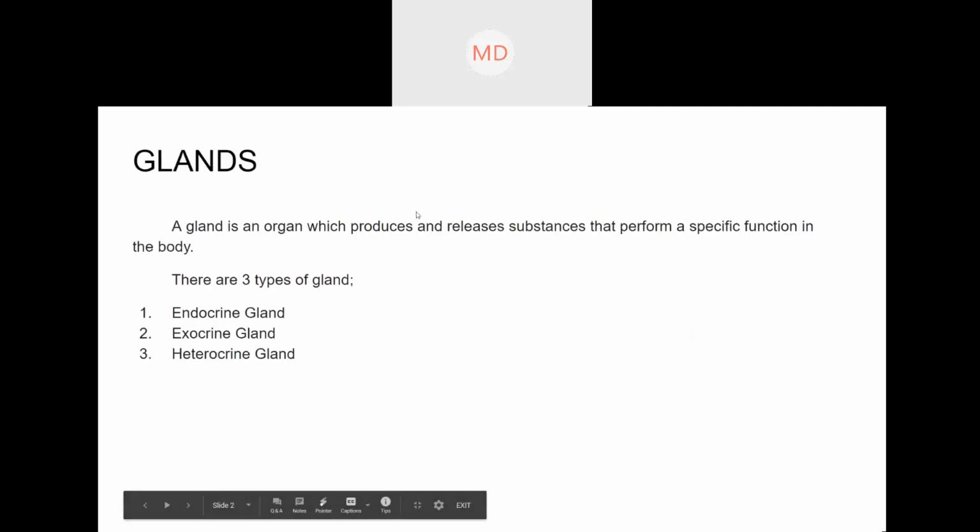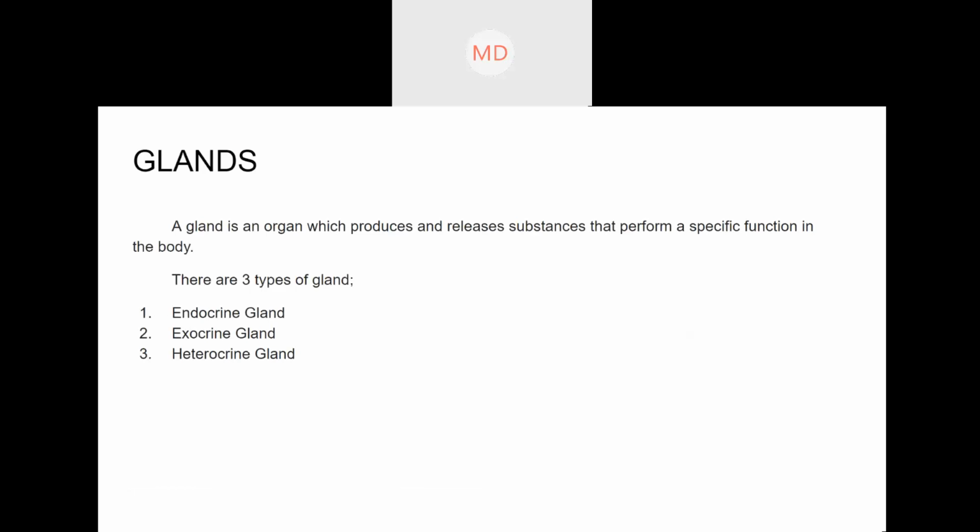In the human body, there are glands. There are different types of glands, and glands are classified into different types. The hormones we are talking about are formed by endocrine glands only. Hormones are secreted from endocrine glands, or you may say that the secretions of endocrine glands are known as hormones. The exocrine gland does not form hormones.